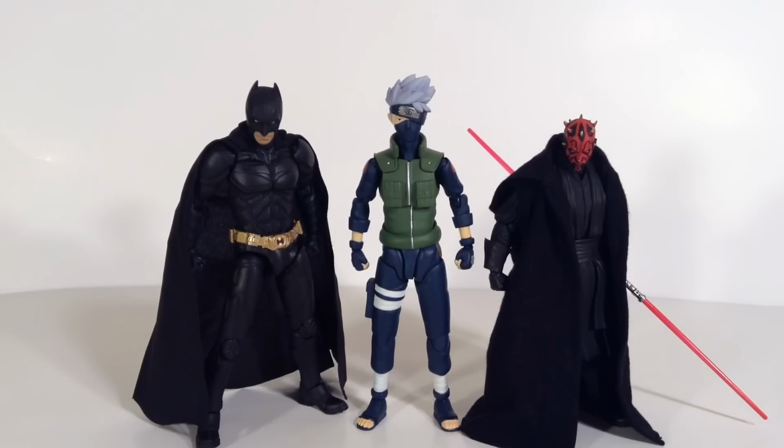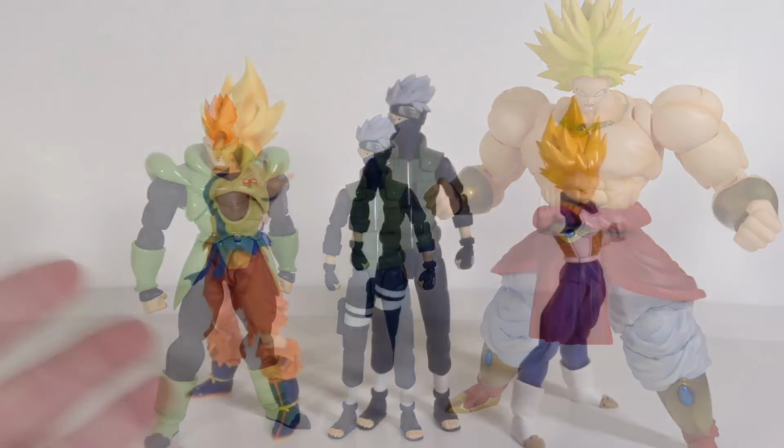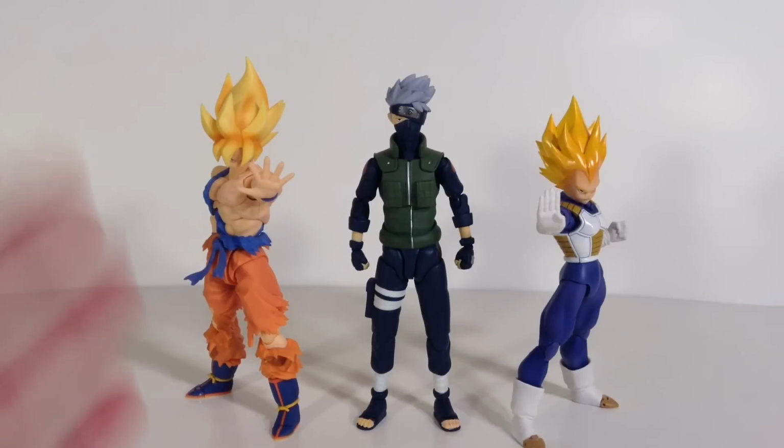And then here he is compared to the SH Figuarts Android 16 figure and the SH Figuarts Broly figure. And then here he is compared to the SH Figuarts Awakening Warrior Super Saiyan Goku figure and the SH Figuarts Premium Color Super Saiyan Vegeta figure. Anyway, there's some quick comparisons, so let's keep moving on with the rest of the review.